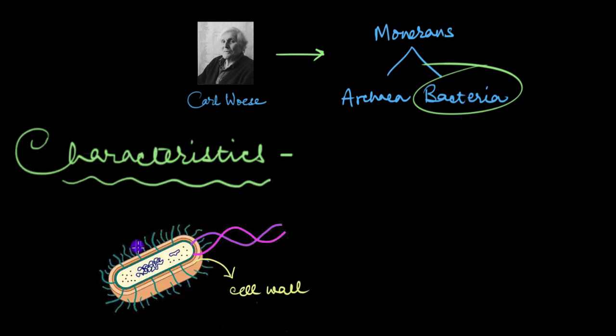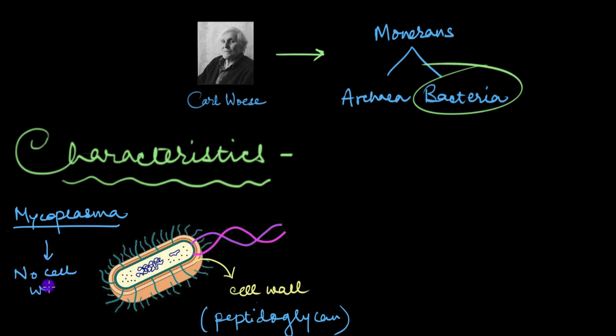One of the most characteristic features in a bacteria is the cell wall and most of them have pretty rigid cell walls. It's made up of something called peptidoglycan, which is a compound that is not found anywhere else. And the cell wall's most crucial purpose is to provide overall strength, protection and maintain the shape of the bacteria. Now I don't know if you noticed this, but I never said that all bacteria have cell walls because they don't. One such exception is the bacterial genus Mycoplasma, which completely lacks a cell wall and peptidoglycan.